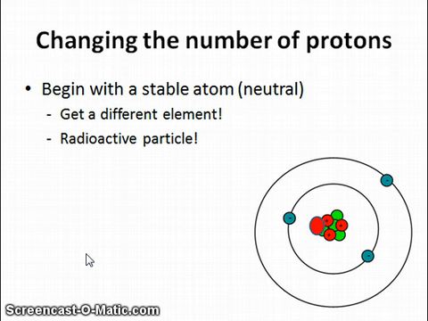Now, sometimes when the nucleus is unstable, as we mentioned before, this will become a radioactive particle, but we will talk more about radioactive particles as we move along this unit. We will discuss half-life, alpha particles, beta particles, radiation, and so on. So for now, I just want you to know that when we change the number of protons, we can have kind of like 2 different outcomes. We change the element, the charge also changes, and we can get a radioactive particle if this nucleus is unstable.